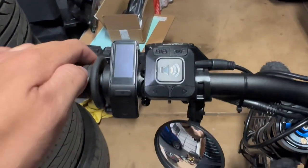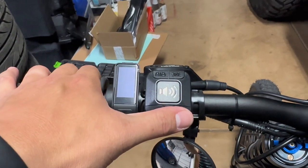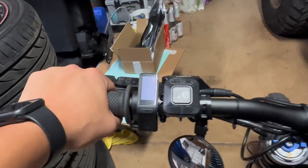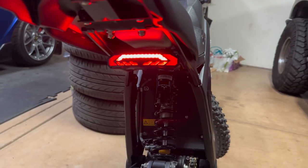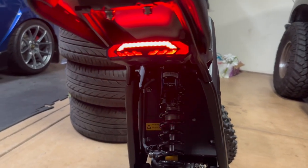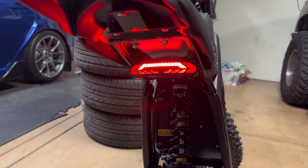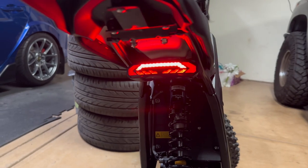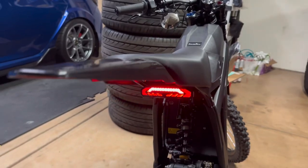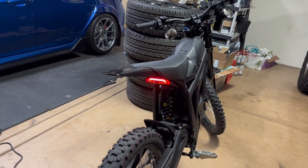Put in this position too because it is gonna be easy for me to transition from here, left, right. Little horn right here, so very good positioning. Very bright and automatic sensoring for stopping. It'll illuminate this a lot more. But yeah, very happy with this purchase. We'll see how it goes in the longevity of it, but I think it was a very sleek option, very safe, very bright and loud.